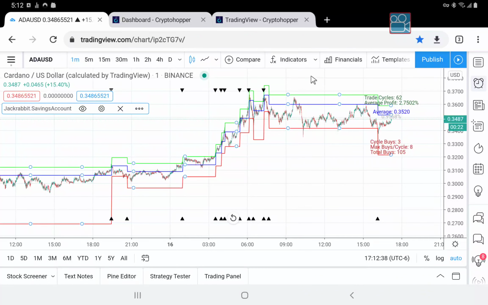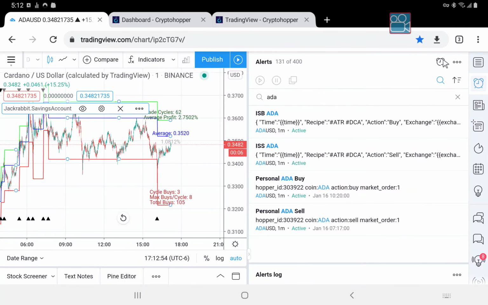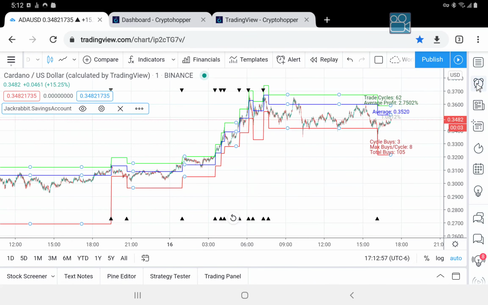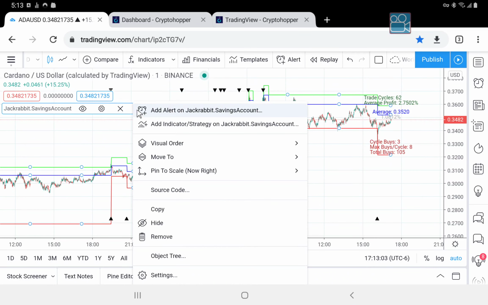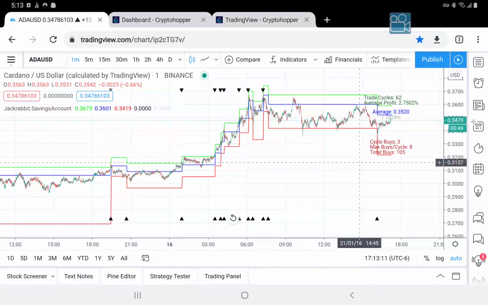You can either click on the word alert that is up here, you can click on the word alert here. You can click on the little alarm clock up here, or you can click in the middle of the map and it should bring it up. I think it's here as well. There's a lot of different ways to do it. Or the one I typically use is Alt-A. Now, I'm doing this on the 1 minute chart.